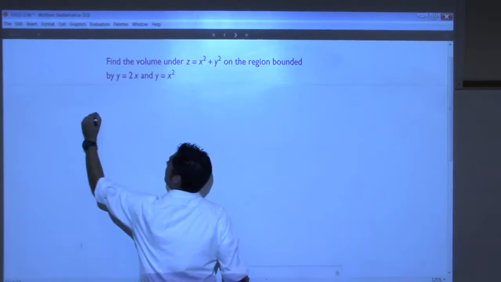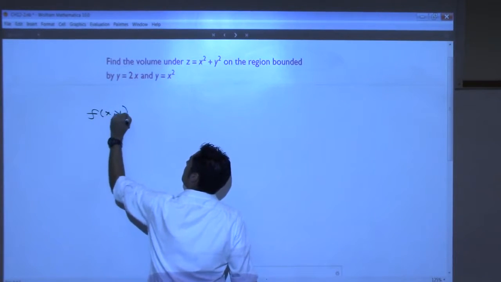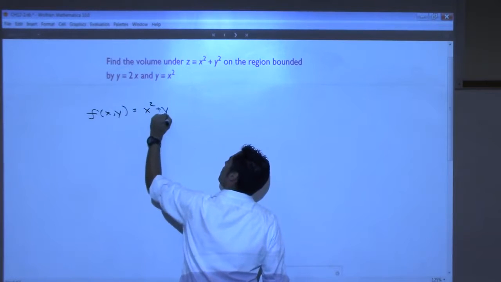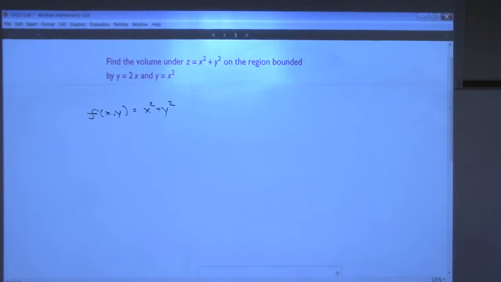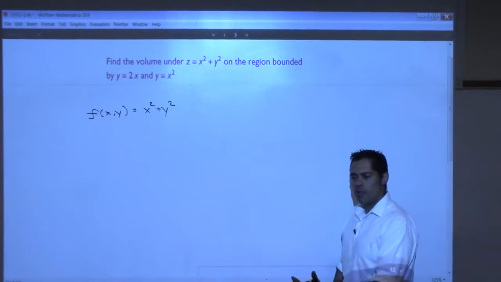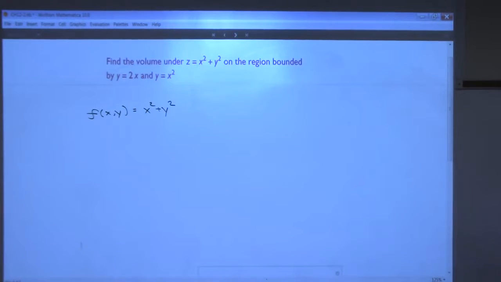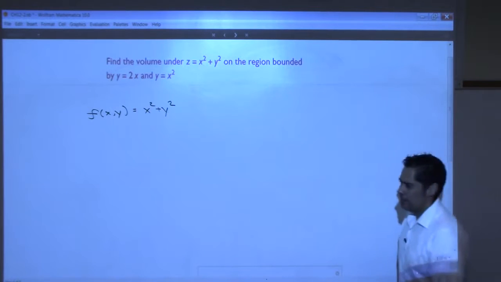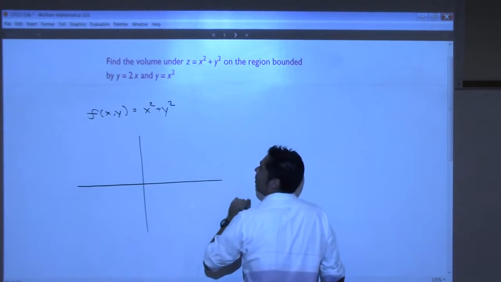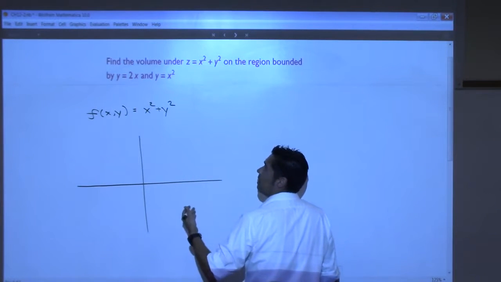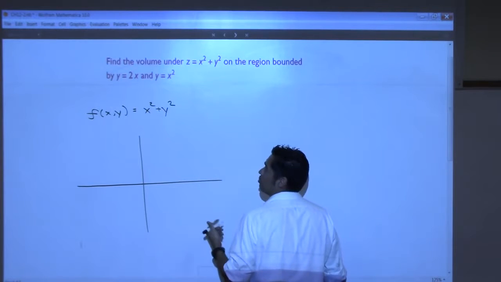So your function that you're going to integrate is x squared plus y squared, right? That's going to be your integrand. And now you want to look at the region bounded by these two curves. Right now you know these are going to be type 1 because that's all we've talked about. But when you get to your homework in problems like 21 through 29, they don't tell you what type region it is. So you're going to have to determine that. And until I show you type 2, you still kind of don't know what I'm talking about. So just keep that in mind. I'm always looking at this as I don't know what type region that is until I draw it.